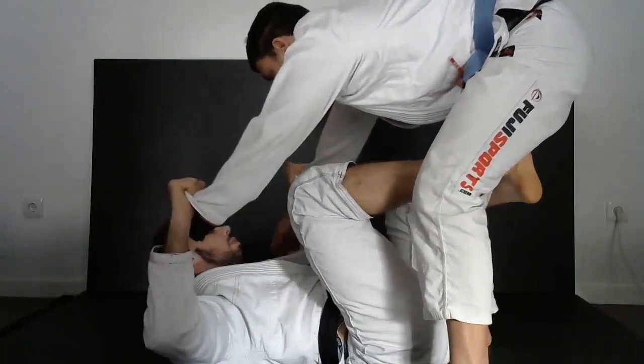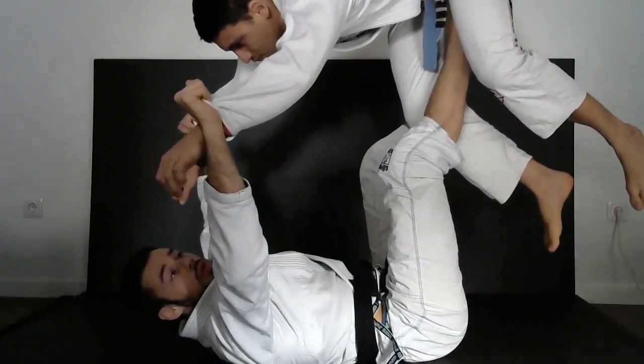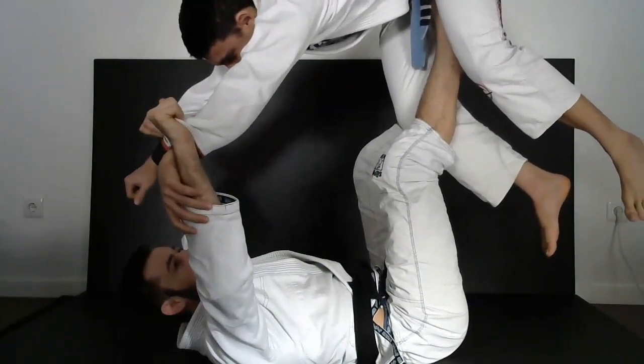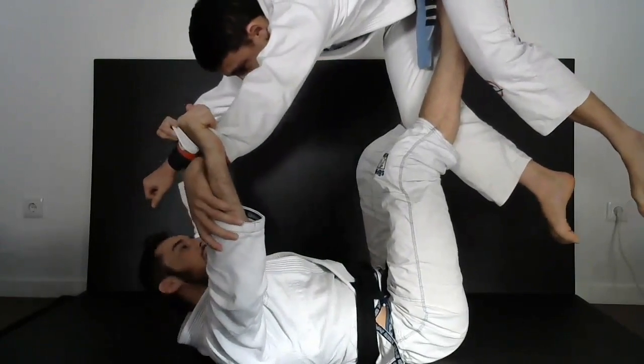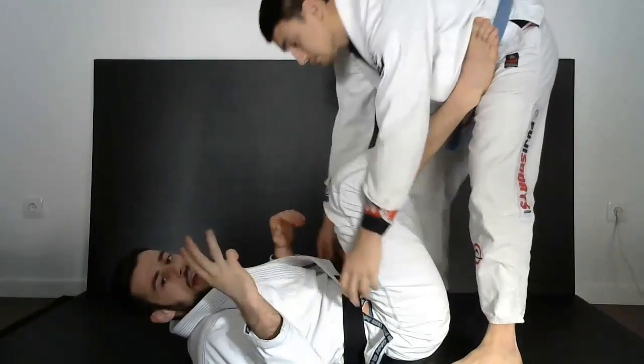So I just want to lift. Now I just want to close his hands. I'm not doing anything with my legs. I'm going to close his hands, and I'm going to take my head out of the way. So here, and I'm going to land on a mount. Okay? So, overhead sweep has 3 steps.